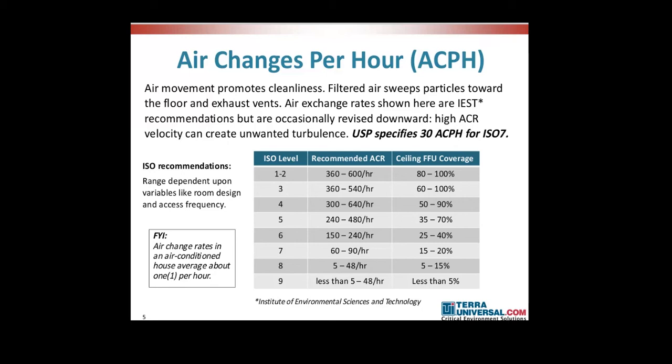Balancers often insist on much lower numbers, and when you move into the CGMP world, that's where most often an inspector is going to look at the IEST numbers, which are much higher. So that's the first point to make here. Generally, in our recommendations, we're looking at IEST. So you may see a room design that goes far above the 30 air changes recommended for ISO 7. We're trying to put you somewhere in that 60 through 90 range.